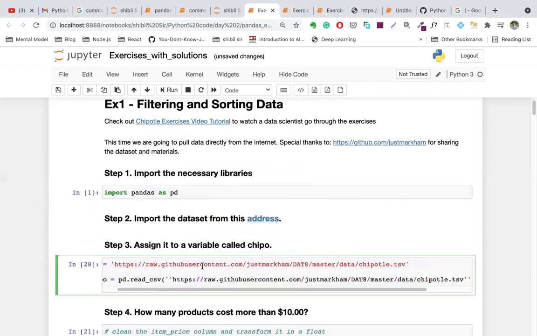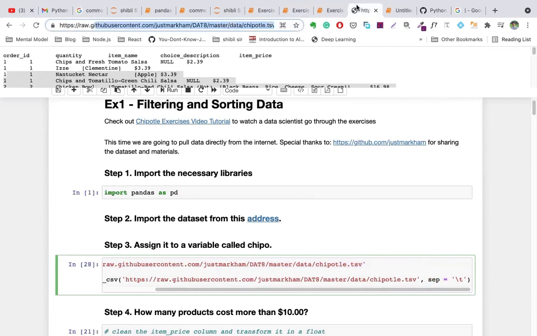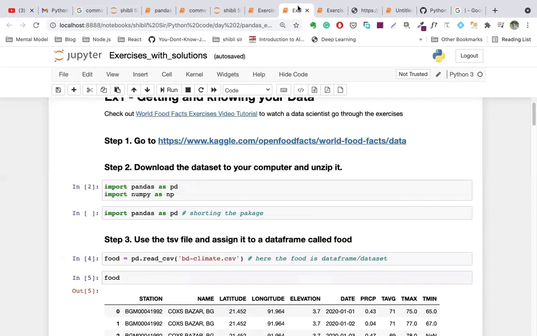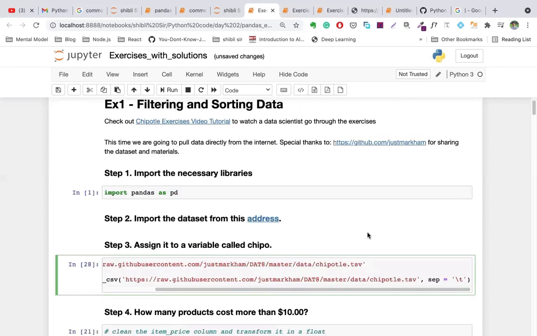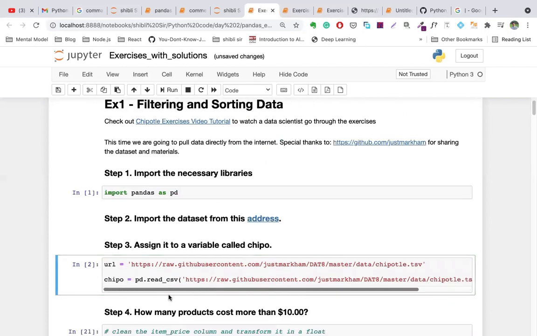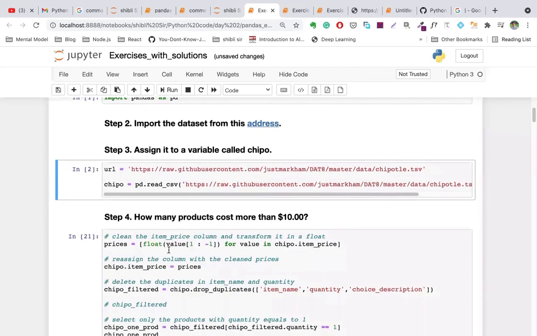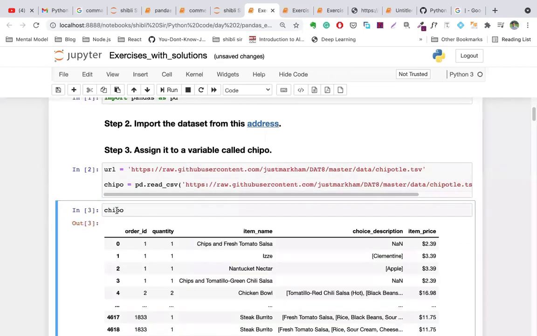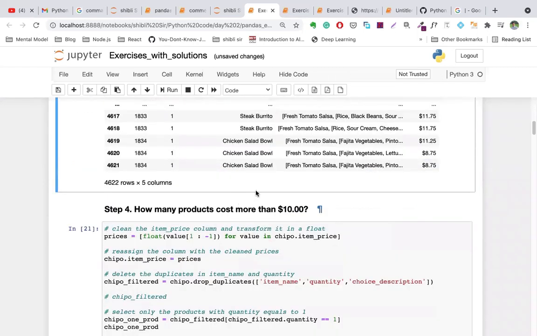It should end with a single quote, and separate all those values by a slash. Okay, I have got my data set. Cheapo is my data set. My data frame name is cheapo.